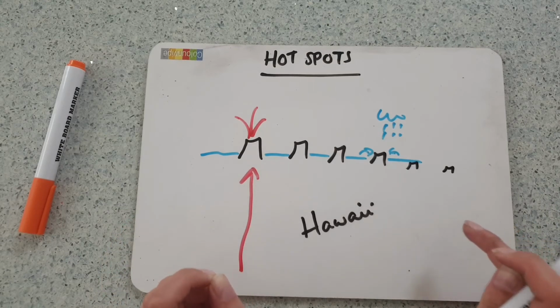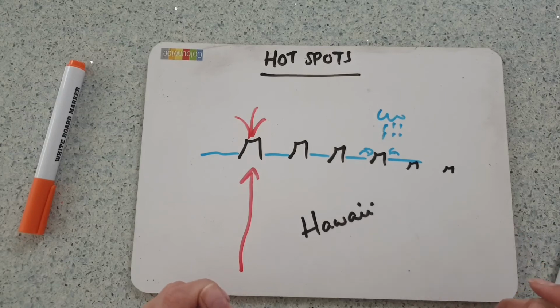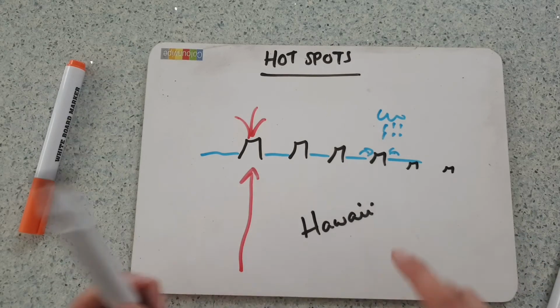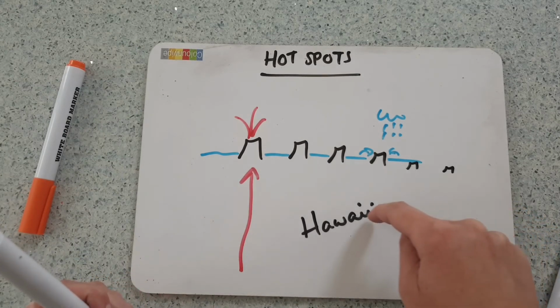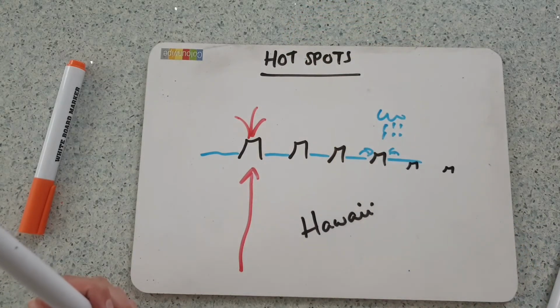And in fact, you can even see with Hawaii where the plate has obviously at some point in geological history moved direction, because you actually get this line of seamounts going one direction and all of a sudden it shifts northwards. So I highly recommend going and having a look on Google Earth for that Hawaiian island chain and also the seamount chain as well, because it's really quite cool.